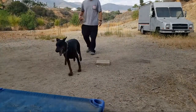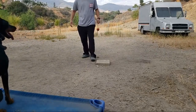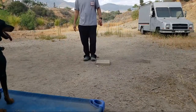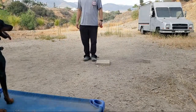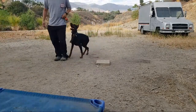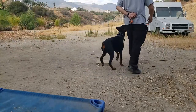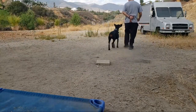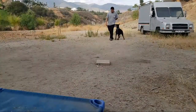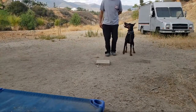Place. Because this is my first time doing this, you guys. My first time working on focus heel and actually taking it serious. Heel. Because she knows how to heel. Right? She knows how to heel, but is it pretty? It's gotta be pretty, because it's competition.